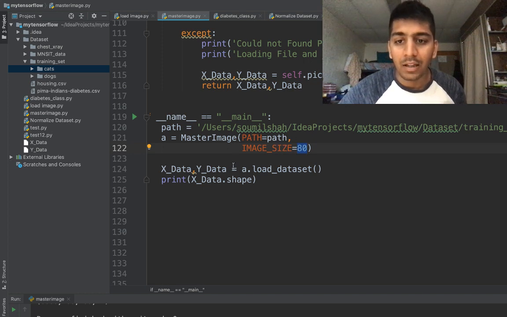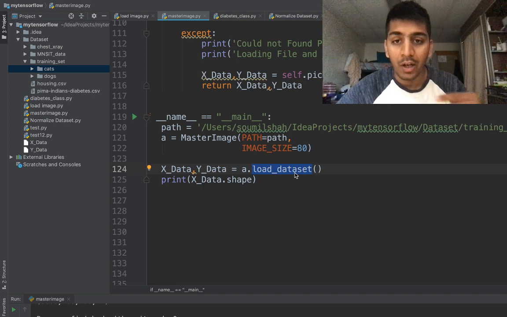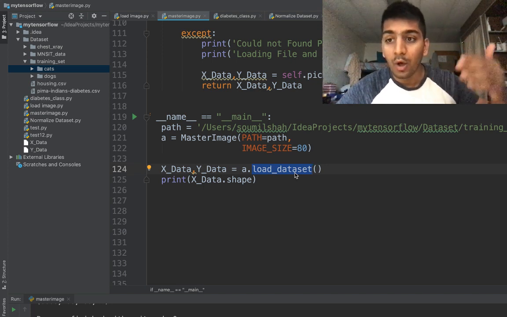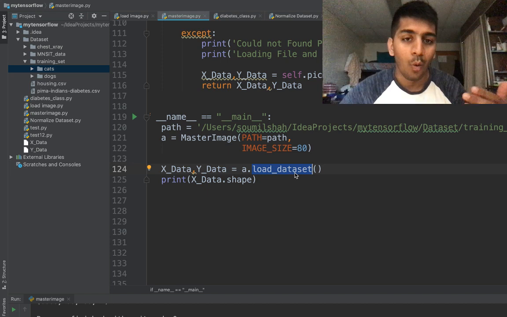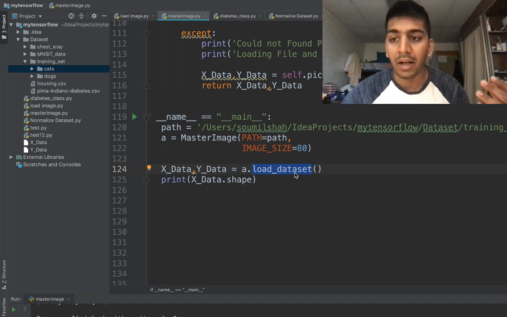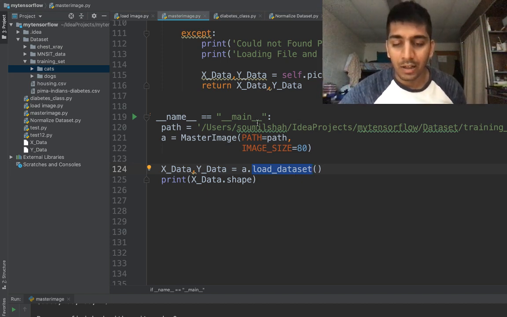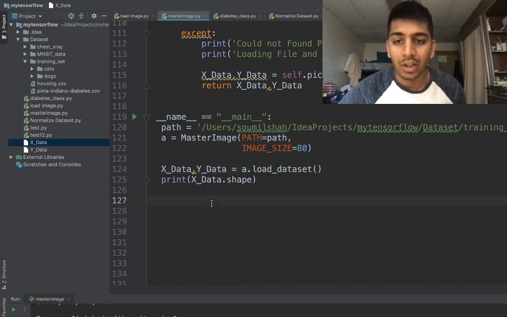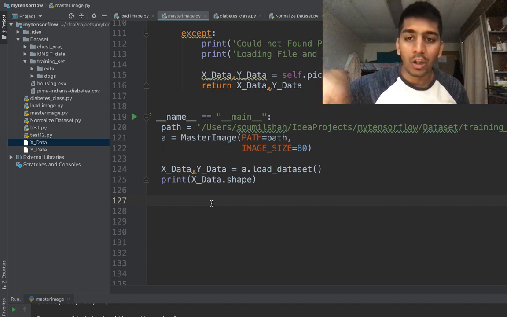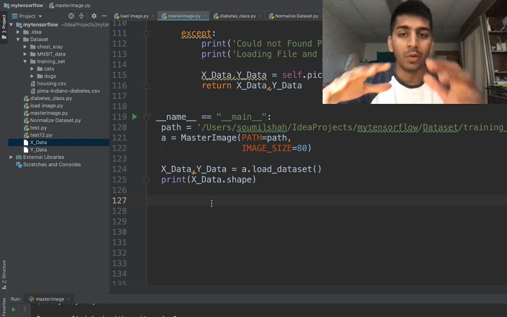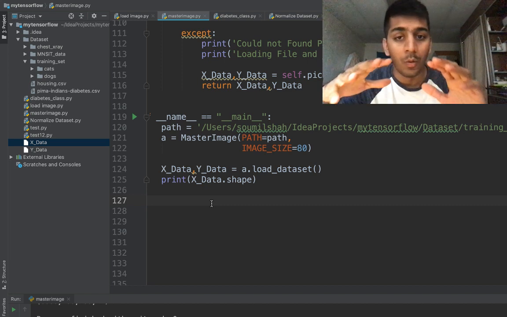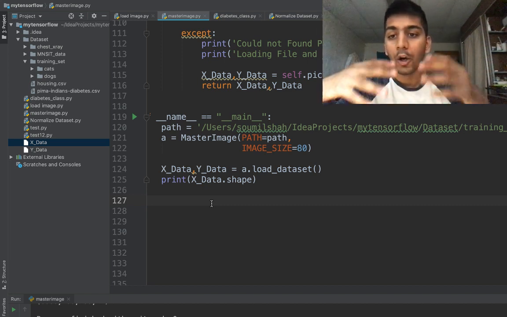Just supply the path and you will get the X data, Y data. One more thing that I have taken care of here is that whenever you run your program again, it is going to read all the 40,000 images and you have to wait. Why do that? So I even took care of pickling. Once you run this program, there will be a pickle object, and from the pickle object you can load the data. You don't need to go through all the 40,000 images. This will save a lot of time and will help everyone to make a lot of projects with this.